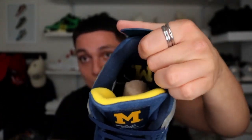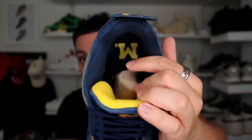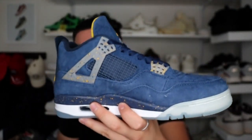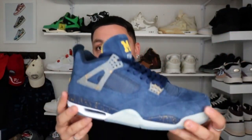On the inside it's just a simple navy, but very soft, and that M for Michigan on the inside as well. So this shoe all around has tons of details that you can see up close, and they're just beautiful, man. I love these. The thing I love about these shoes is they're a little more popular because they're a little more subtle, but every single college team has this bright color, like the Oregon Ducks, the Florida Gators, or Michigan, which is really cool to have, and I absolutely love these.